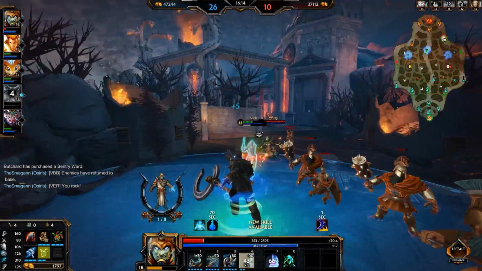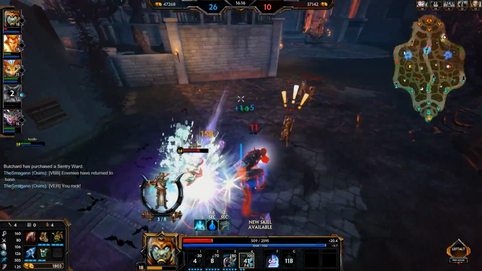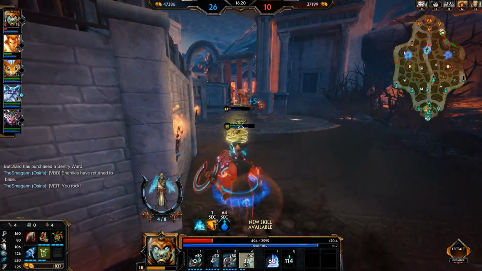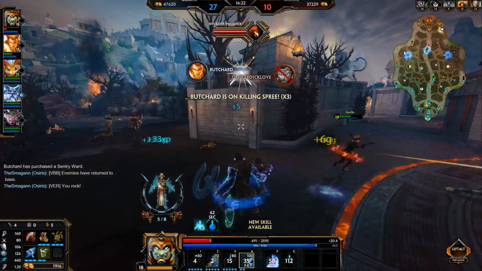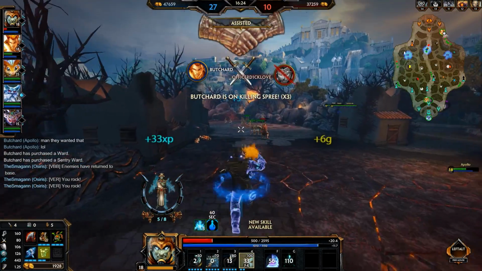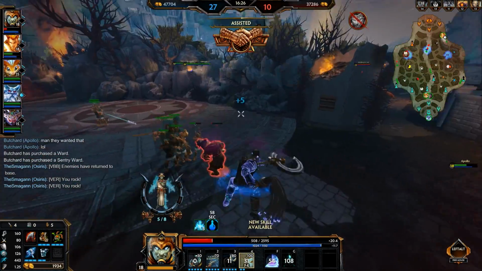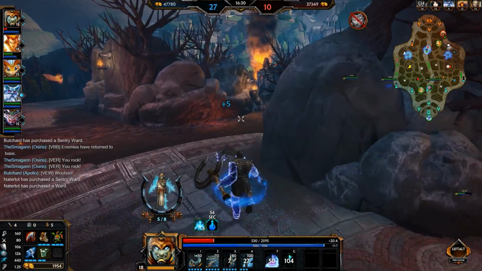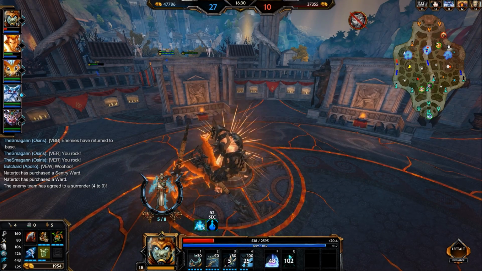Oh, and I do have the meditation here, actually. Let's see if the Apollo can get her. And that's going to be the kill. Apollo's so strong right now. What is he at? 8, 2, and 3. Okay, there you go. There's Apollo's strength. That's where it's coming from. All those kills, and that's going to be the surrender.